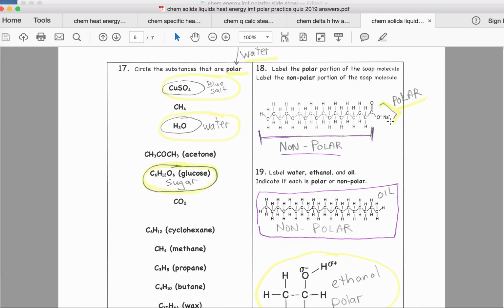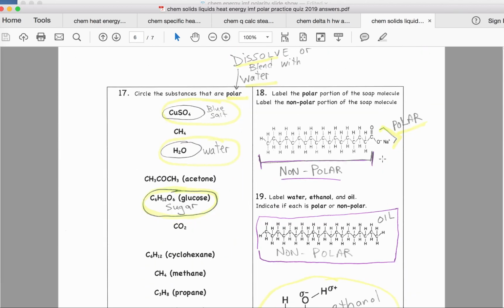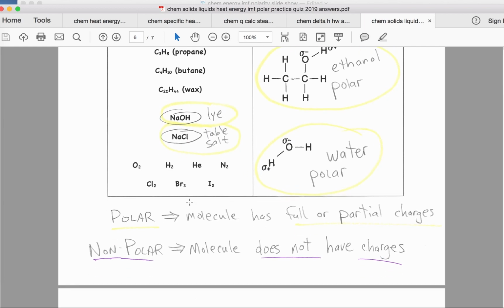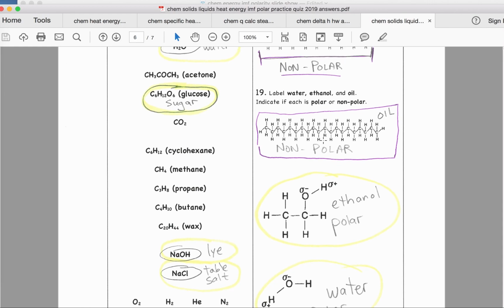Now, this part with the charge. So here's some little charges drawn on it. That's very, very polar. Just like when we drew the water molecule with the partial charges, those charges showing up in the drawing makes it polar. That's kind of how we diagram. We say the poles or the ends of the molecules have a charge. If they don't have a charge, it's nonpolar. What does not have a charge? Carbons, hydrogens, carbons, hydrogens. So the oily parts, the fats, the greases, the fuel oils, those are always very nonpolar.